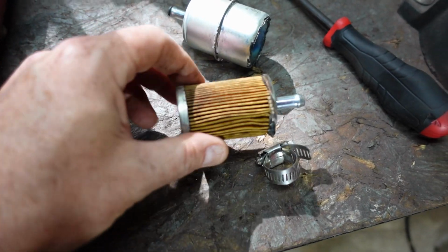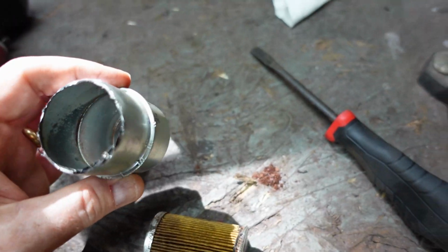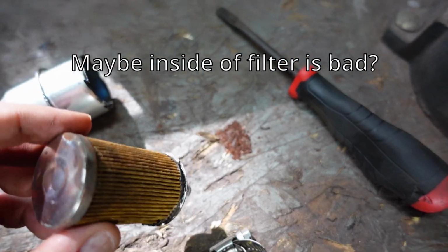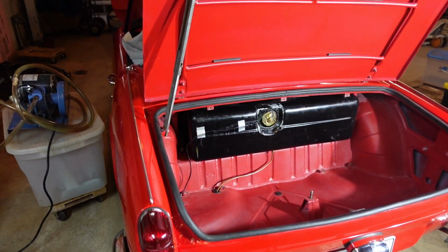I'm going to get it running here in a little bit just to get the fuel all through the system. I cut open the fuel filter, and I was looking for, frankly, a little bit worse than what I'm seeing here. There is stuff in the bottom of the fuel filter. You can see all that rust and stuff. But I was hoping for a little bit more obvious clogging than what I'm seeing here. So I don't know, it just makes me nervous.